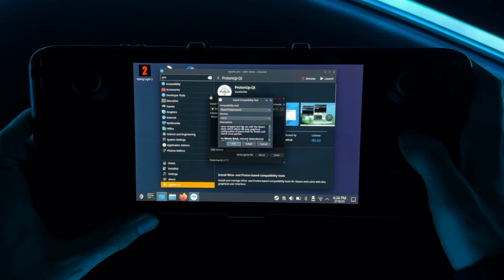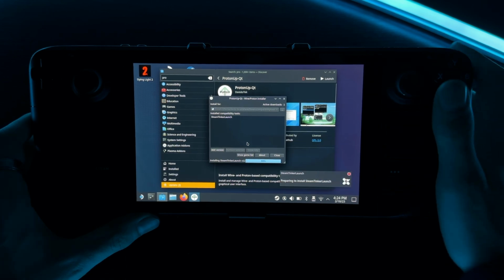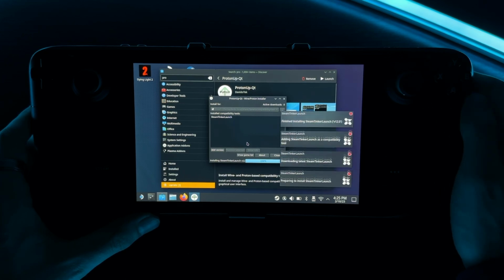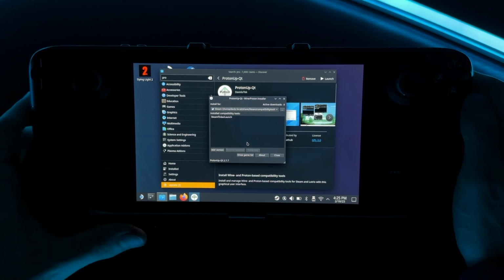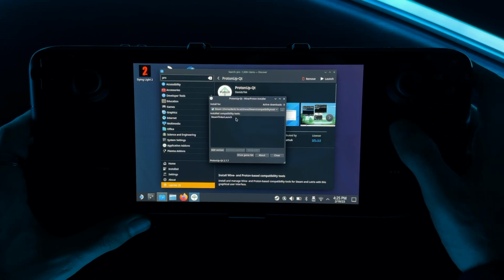Click that and install. Let the Steam Deck be radical and install. Nothing scary. Okay, done and done. Now it should say SteamTinker Launch.